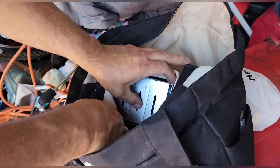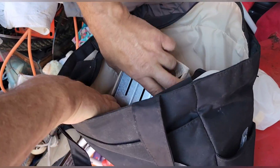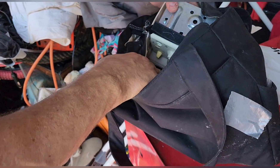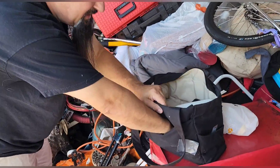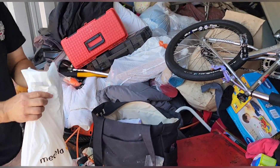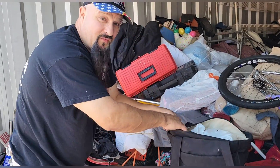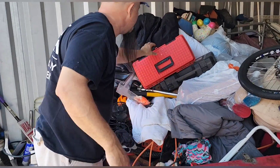U-Haul is one of those companies now where you pay more and get less, like every other American company. Used to be when you got a 16-foot U-Haul it was 16 feet inside plus the granny's attic for free. I got a 20-footer because this is a 10 by 20 unit, and it's only 16 feet with a granny's attic. Oh, there's a breast pump. They changed their rules just to make more money.